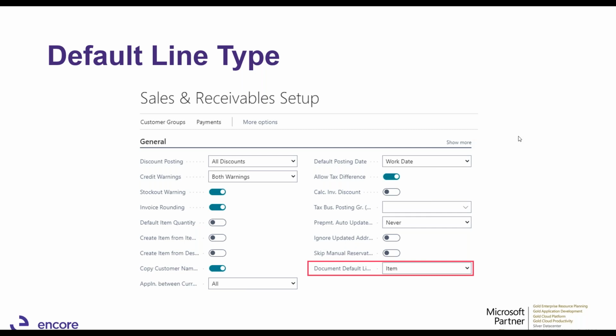I will go through this process, but it is at the bottom right of the general tab. And for the payables setup, it's identical. You will have to set the settings for both sales and payables, or receivables and payables, to use this functionality for the respective document types.